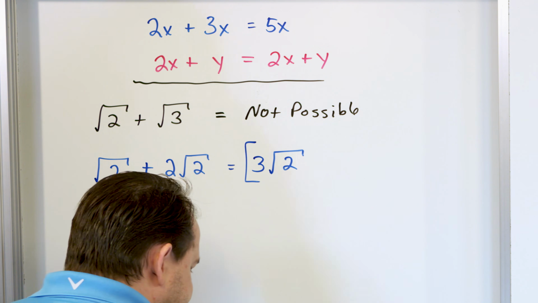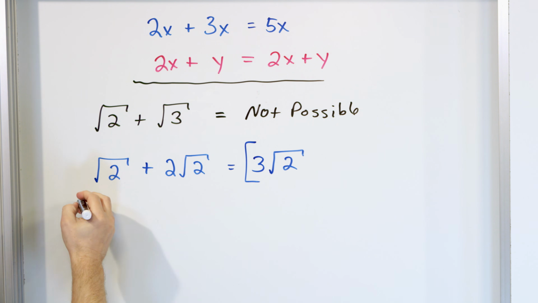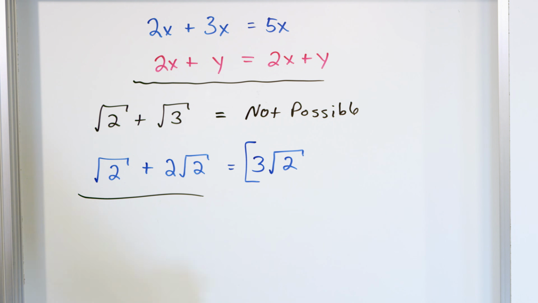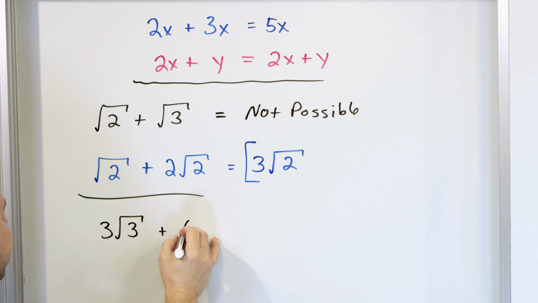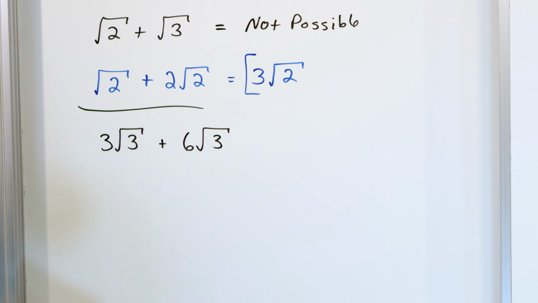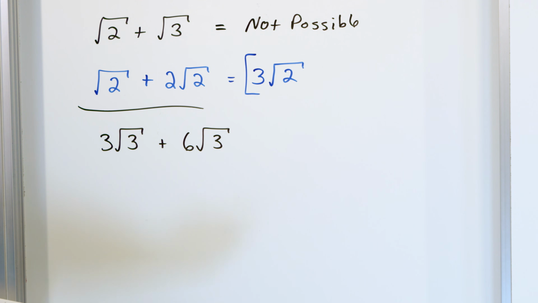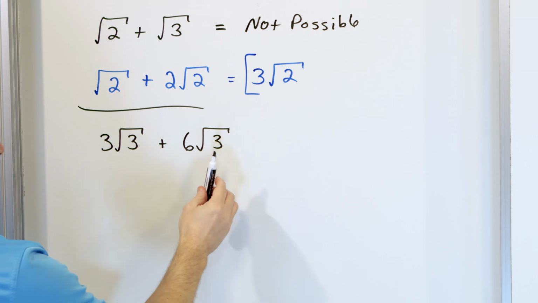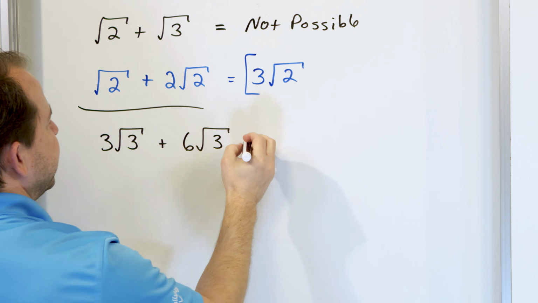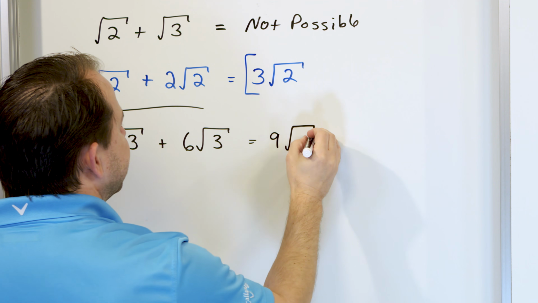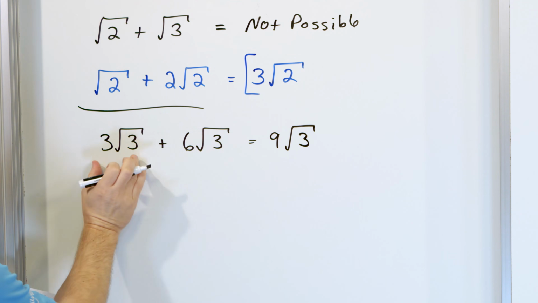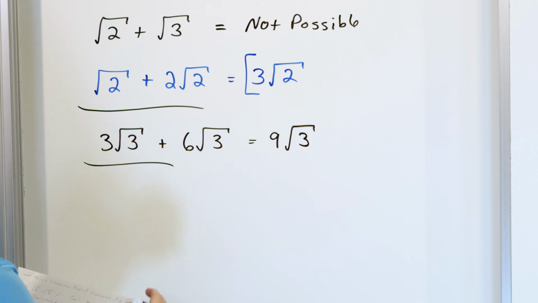All right, so now that we have the very, very basic preliminaries out of the way, we're just going to work a bunch of problems, slowly building up complexity so that you can see how to handle that in different cases. What if I have 3 times the square root of 3 plus 6 times the square root of 3? And I want to ask you, how do you add those? The first thing you do is you say, well, square root of 3, square root of 3. Can I simplify them? Well, I really can't. Square root of 3 is not going to get any simpler than that. This is a like term match with this, so just like in algebra, we add the coefficients. 3 plus 6 is 9. 9 what? 9 times the square root of 3, because I have a quantity of 9 of these things, because they're objects kind of, and I'm adding those together.